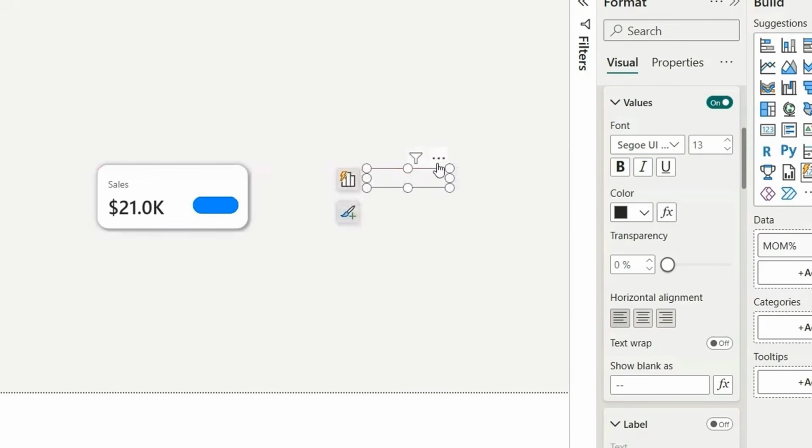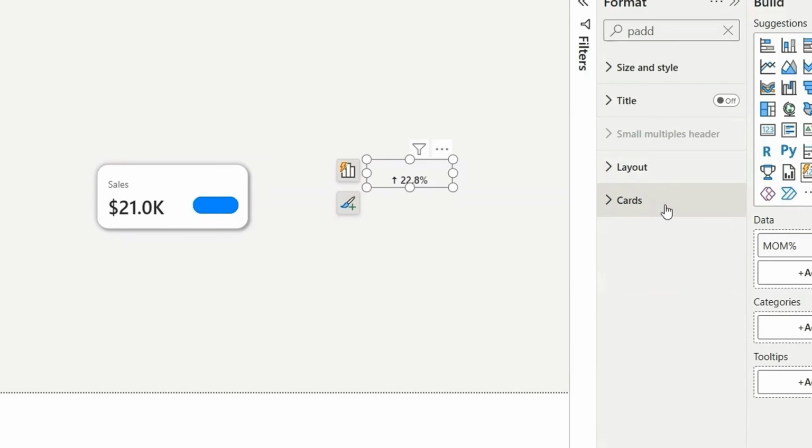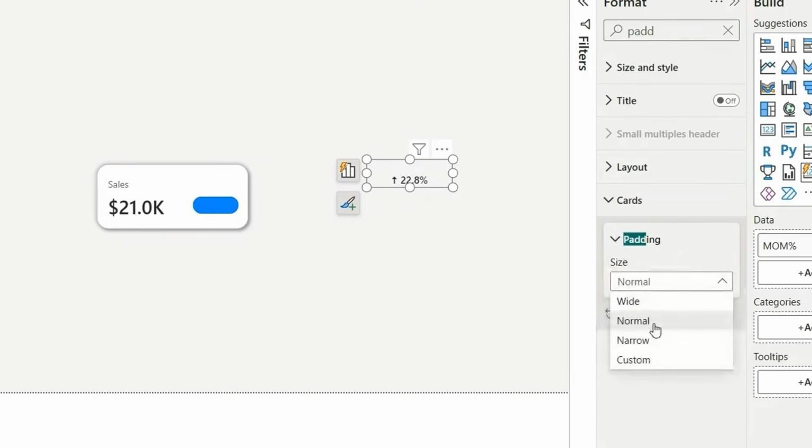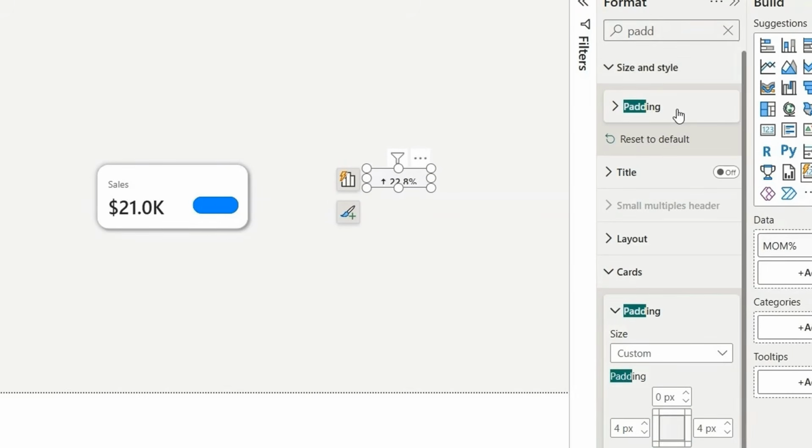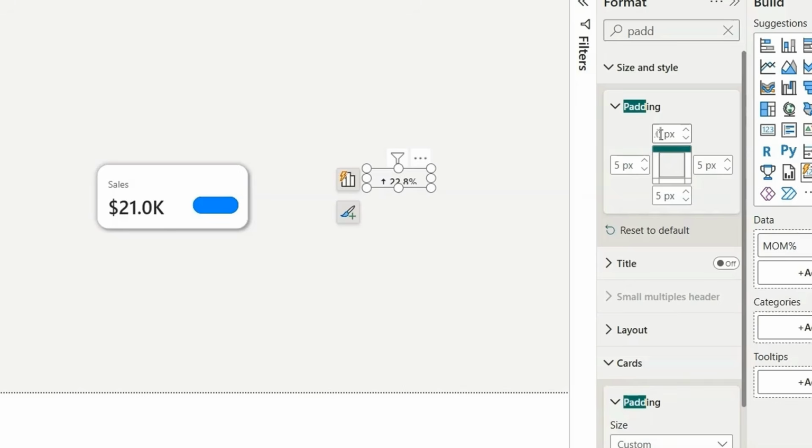Also, we'll have to decrease the padding. See, as we are decreasing it, the value is invisible. So maybe we can use it like this, or we can remove the padding from up and down. Also, let's make this card centrally aligned. From this, go to paddings or search here for padding, and this card's padding is there. So we'll choose custom and make this one 0 and this one 0. And we have size and style padding here. So we'll make this one 0 as well and this one 0 as well. So this is fine.